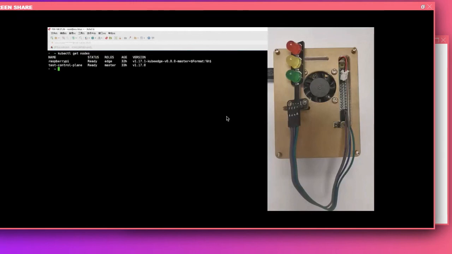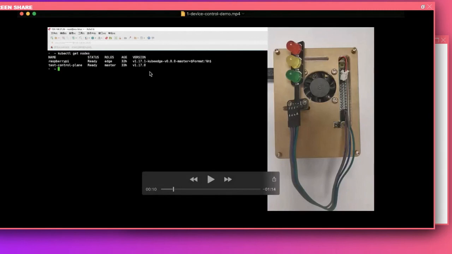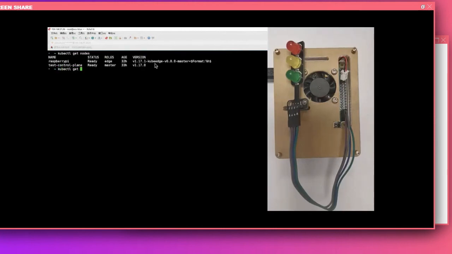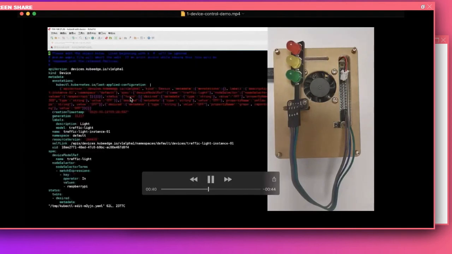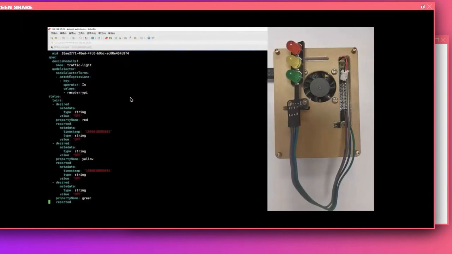All right. So in this deployment, we use kubectl get nodes, and we can find that we have one node on the edge. It's a Raspberry Pi, and at that time it was based on KubeEdge 1.17. Yeah, and we have the traffic light part. This is a device mapper implementation to deal with the traffic light management, converting from the CRD to the GPIO output. And here by default it's off.